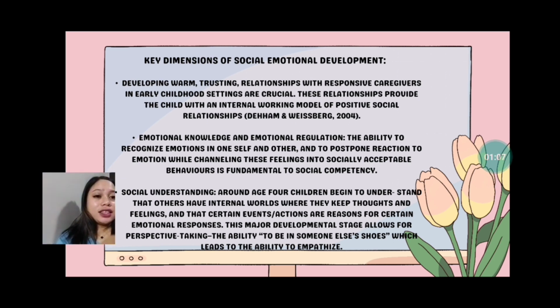Social understanding. Around age 4, children begin to understand that others have internal worlds where they keep thoughts and feelings. So, sa edad nga 4 years old, diyan na makabalo ang mga bata. Makasabot na sila. And that certain events or actions are reasons for certain emotional responses. This major developmental stage allows for perspective taking, the ability to be in someone else's shoes, which leads to the ability to empathize.